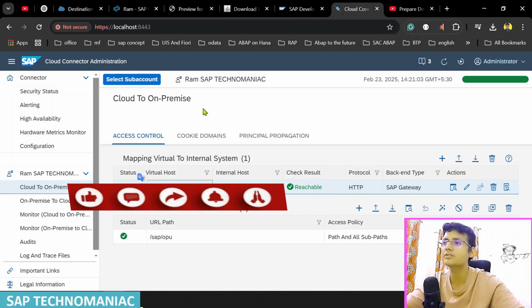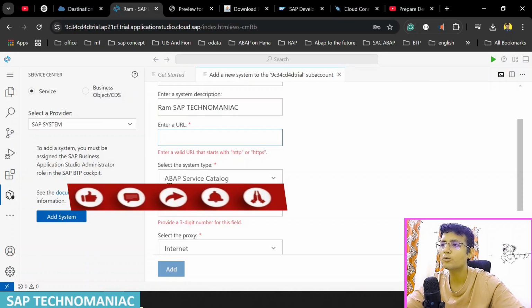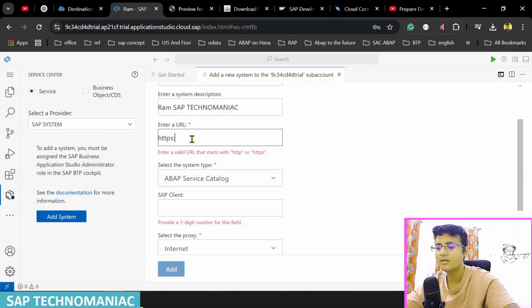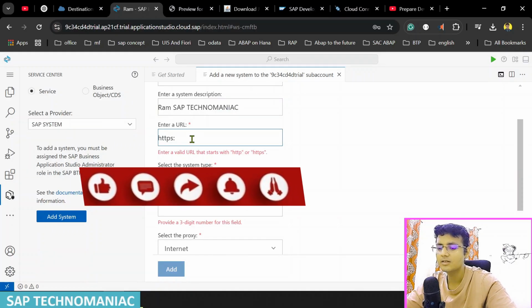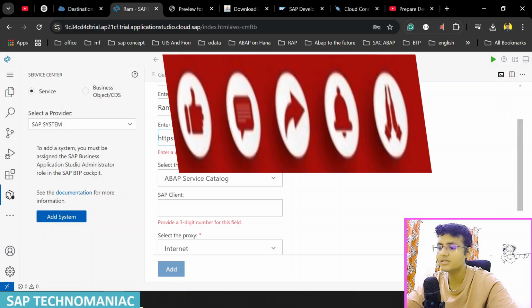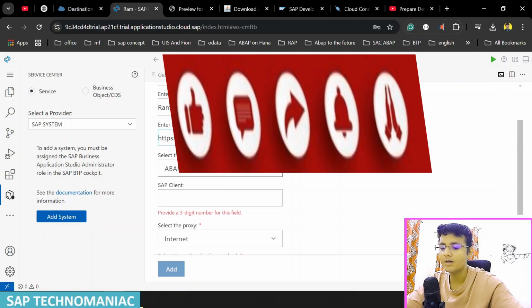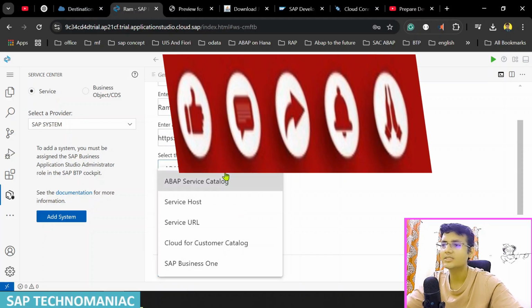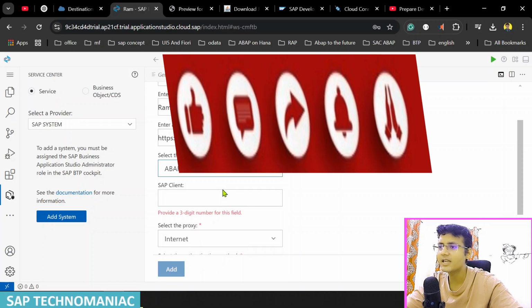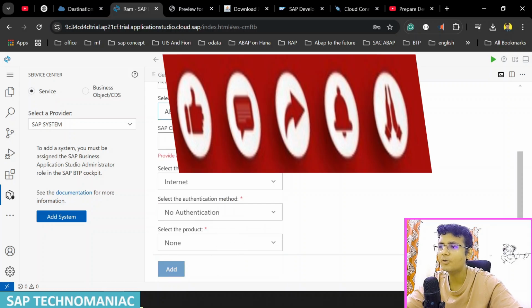In my cloud to on-premise, I can see here the virtual host and port name. I can copy this, and then I have to go here and write https:// and that server and port number, and select the service type. I will use the ABAP service catalog. I have to give that SAP client. SAP client is 200 in my case.